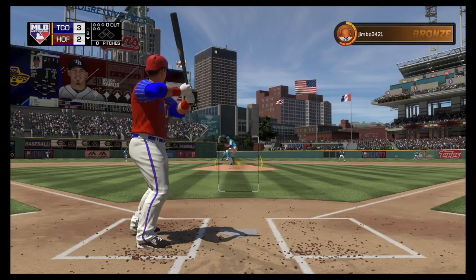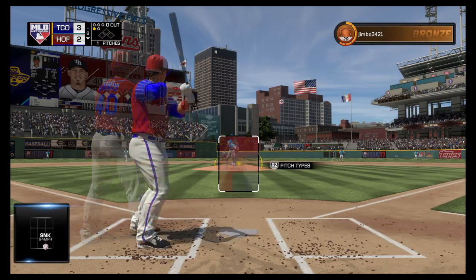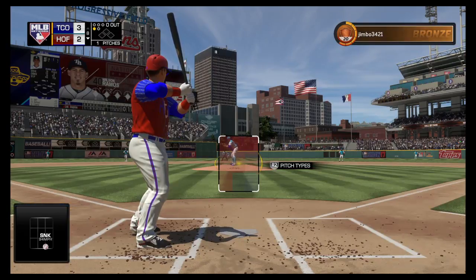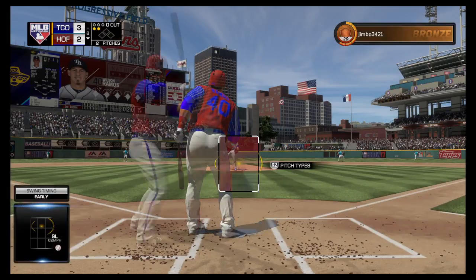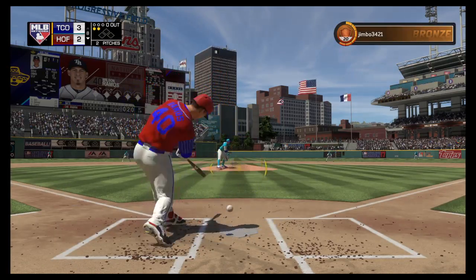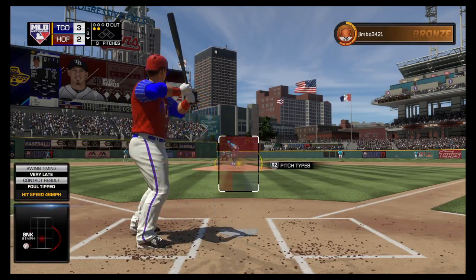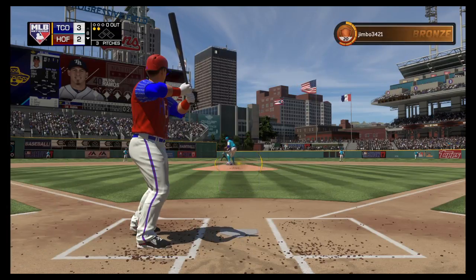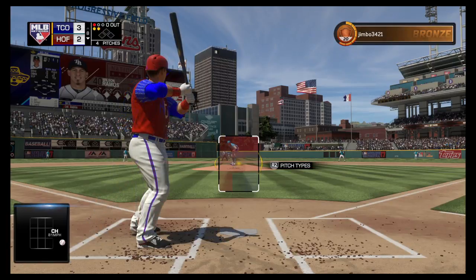Steve Cishek. And they start him out away with a called strike. Good pitch right there from the reliever. Tough for hitters to do much with pitches in that location unless they're looking for it. Well, he's got him in the palm of his hand now. It's 0-2. This ball will be chopped foul. Now the 0-2 pitch. Change up, and he ain't buying it. 1-2.